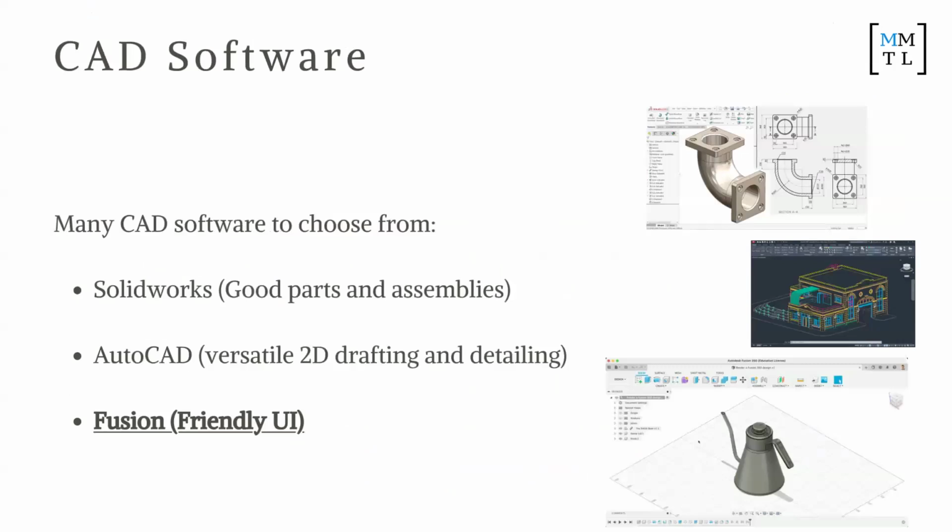So there's a couple of different CAD software out there, and SolidWorks is sort of the industry standard, especially for engineering and stuff. And that's because it's very good at having a lot of different parts and assemblies once you get into more complicated designs. There's also AutoCAD, which is used a lot in architecture. So it's mainly 2D sketches in the middle image there.